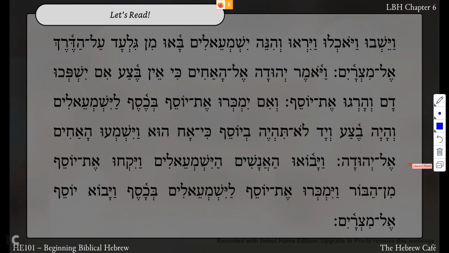Okay, pause. So weird concept. There are some things in biblical Hebrew that seem unnatural to spoken language. One of them is pause, and the other is the whole vav consecutive thing, turning a future verb to the past. It's very odd. But these are things that happen in the Bible, and our goal is to learn to read the Bible. So, all right. So we've got Vayimkeru et Yosef la Yishmaelim bechasef. They sold Joseph to the Ishmaelites for money.